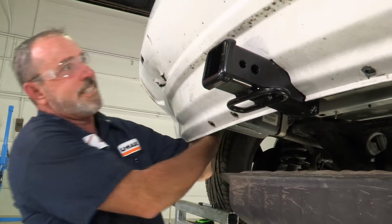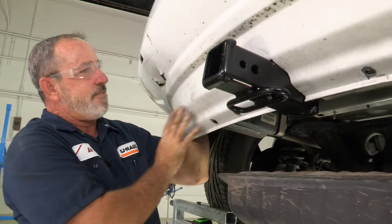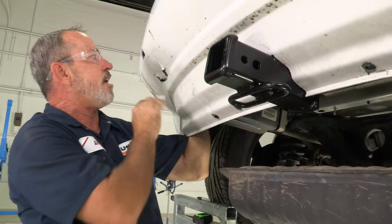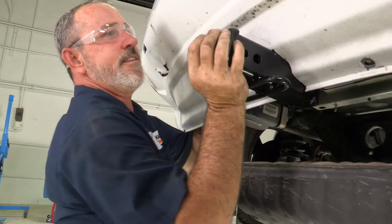So this vehicle was in an accident, so we had to kind of modify this fascia here. You can see where it was pushed in, but that's not going to stop us from putting this hitch on. We'll keep going at it until it goes in there.